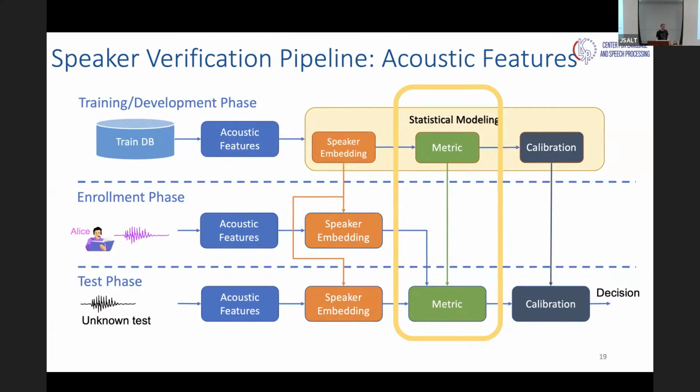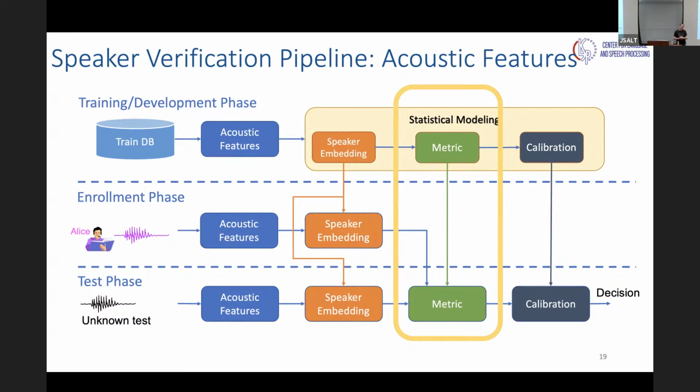In speaker verification, the recording can or cannot be contained in the training, right? So all the sets are disjoint. The enrollment recordings are not included in the training, and the test recordings are not included in the enrollment or in training. So all the data is completely disjoint. Also the speakers are disjoint. In speaker verification, the speakers that you use in training are not included in the enrollment or test phase. So these are a completely different set of speakers.